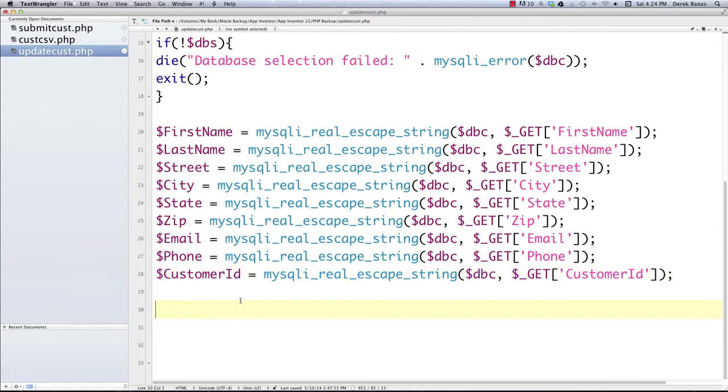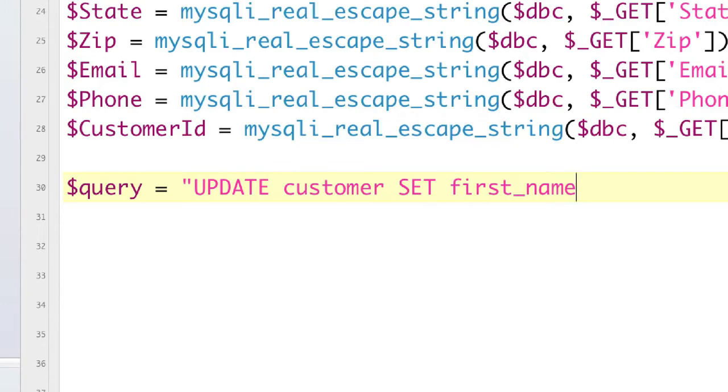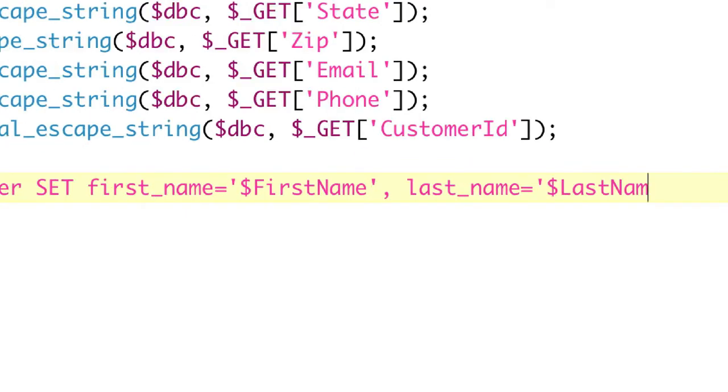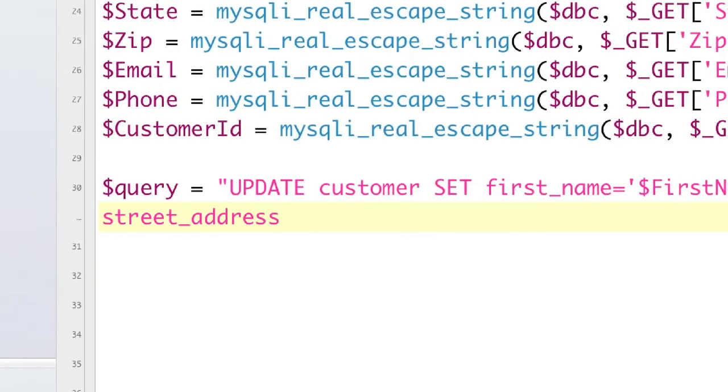And then we're going to have to issue a new query for the database. Come in here, we're going to say it's equal to. And if you want to update information in the database, you just type in update and the table you want to update, and then set, and then each piece of the database, first name, is going to be equal to the data that was passed over. Put a quote right there, and then we're going to type in first name, like that. And then we're going to type in last name is equal to, and in this situation, that's going to be last name. And then we're going to type in street address, which I believe is over here now, which is again the name in the database. So we'll make sure that's clear.